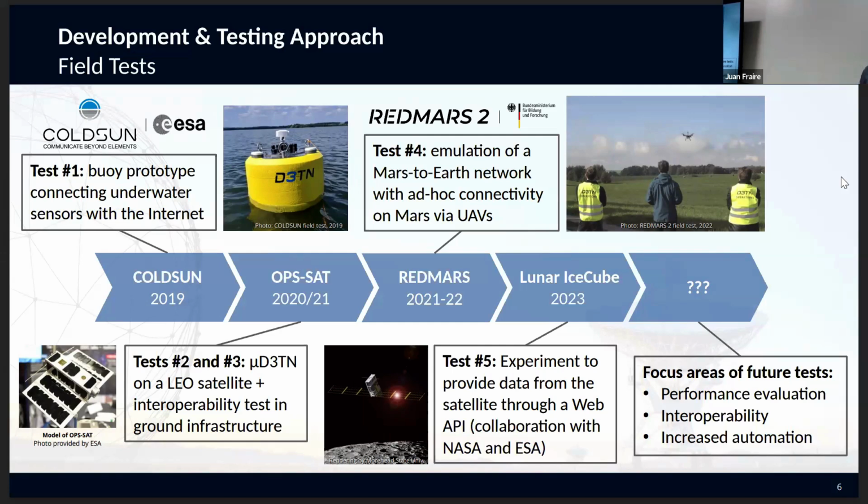In the future, we plan to focus on a broader scope of topics in our tests, like evaluating the performance of micro DTN, performing more extended interoperability tests that use more features of the DTN protocol implementations, and increasing the automation of the tests, like the configuration of the DTN protocol implementations, and integrating management approaches. Security is also a topic that we want to tackle here.